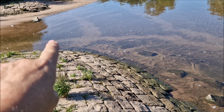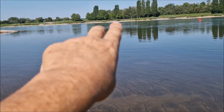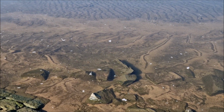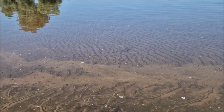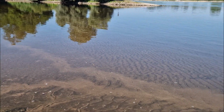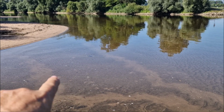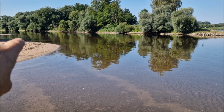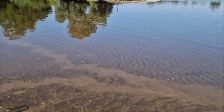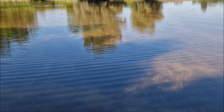As you see here, I have one waterway that comes in here. I have another waterway that's coming in over there, and these merge into the Rhine. And if you look out there, you'll see where during low water, that is all one massive micro delta. So, since we can't get out that way, and I can't get down into here, we're going to go back around. I got to cross the stream over here, and I want to get back over there to those banks. So let me get across. I'll have to walk up a little bit and cross the streams to get back down. Now, as you can see, the water is not too deep out there.